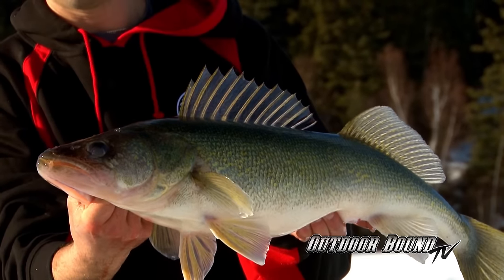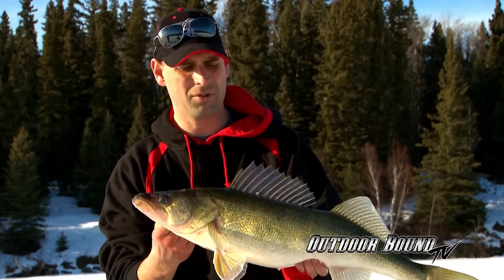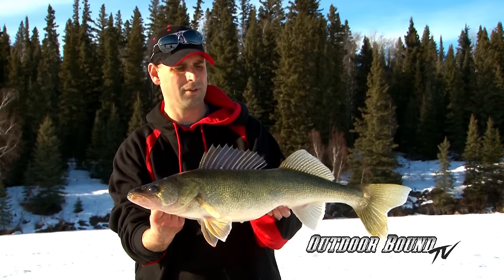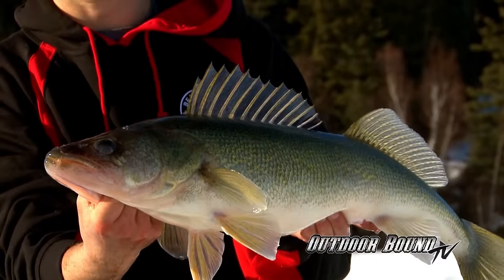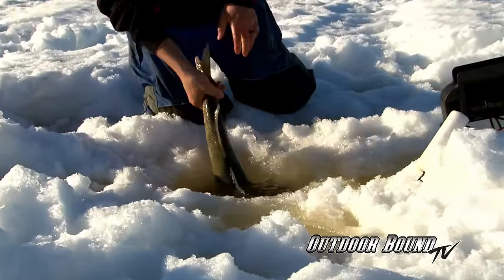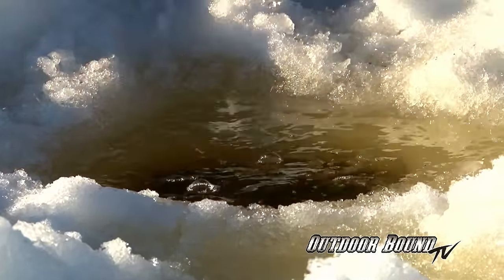On this body of water, the government's done some test net studies, and these fish grow at phenomenal rates on this lake. There's so much forage. It's a eutrophic lake, but in the Precambrian Shield. With the right genetics and the right food, you get to grow big girls like this. And just like high quality management, these fish must be released. So try to take due care so everybody else gets a chance at her. And away she goes.